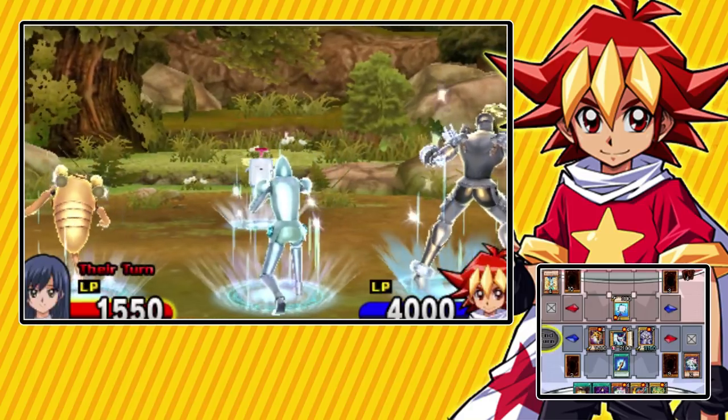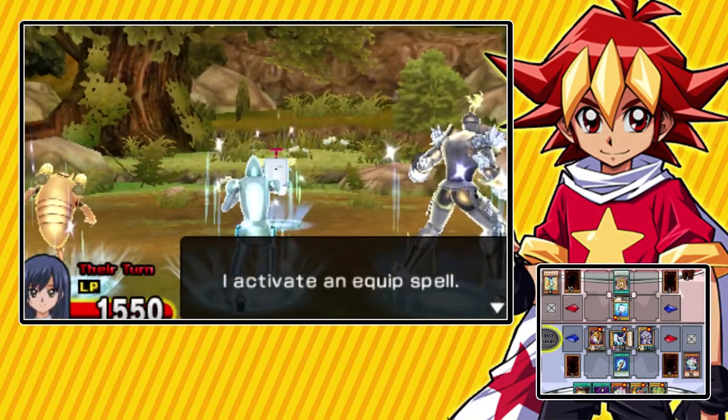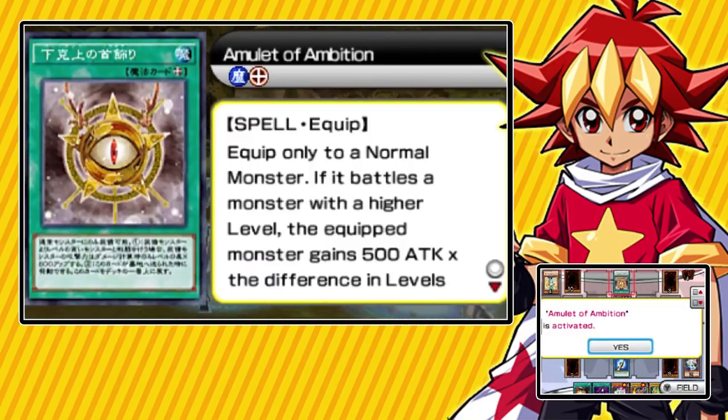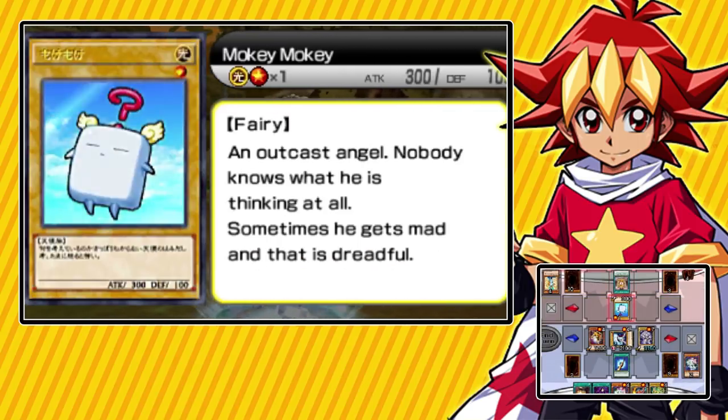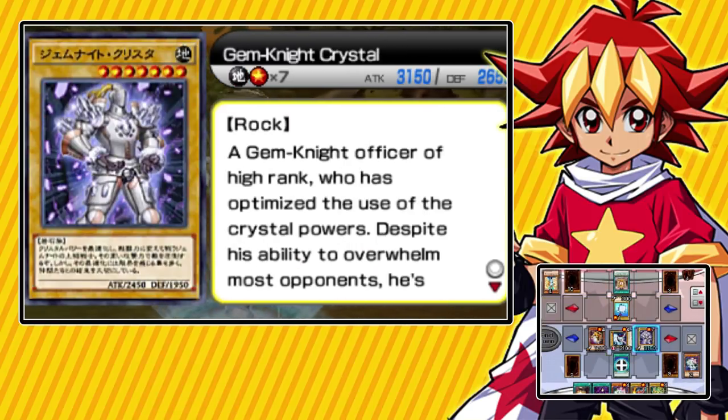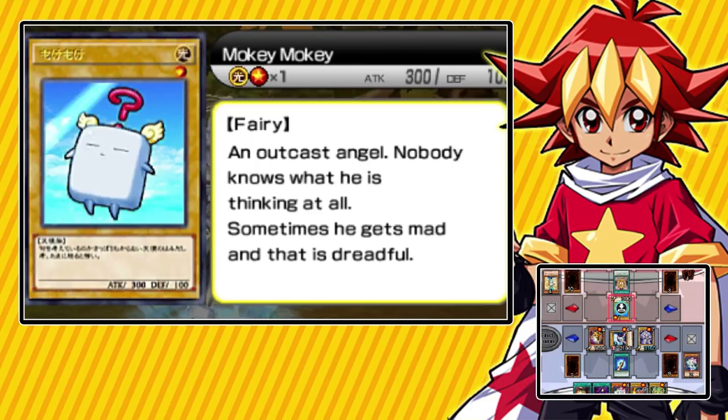Thinking, what are you gonna do? Let me get split into... Oh, what's that? Amulet of Ambition, equivalent to a normal monster. If it battles a monster of a higher level than the equipped monster, it gains 500 attack for the difference in levels. Oh, is that... six levels, oh my god. Six times 500 is, oh, I can't even do math right now. 3,000? Be 3,300, right? Surely.